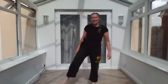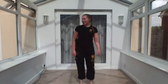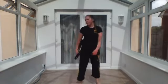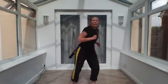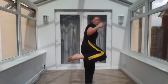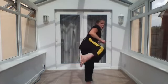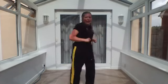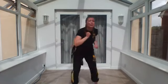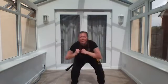Right, shake those legs down. Okay, next one. We are going for squat into a turning kick. As you're doing your turning kick, you come down from there. You're turning your body onto the side. So you're side on, you've got one shoulder pointing towards, and you're aiming to hit with the top of your foot. Just imagine you've got a target there in front of you. That's what you're aiming for. So bring that shoulder round each time.